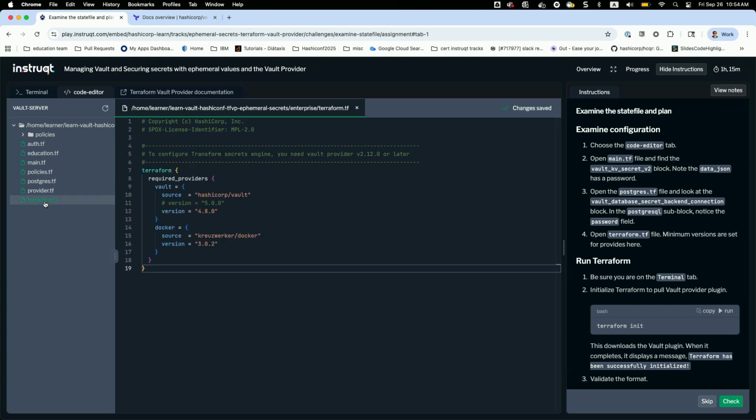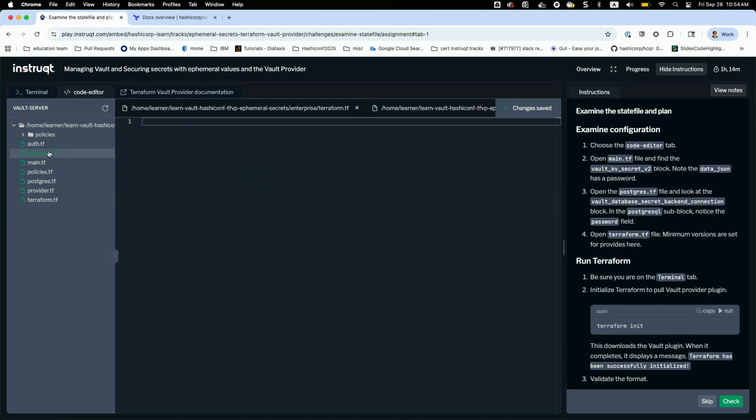at Terraform here. Here's where we specify the 4.8 version of the provider, and this is one of the things we will be changing in a little bit. We have a couple of files here that are for the later challenges, so don't worry if you see a file like auth or education, which is basically empty.